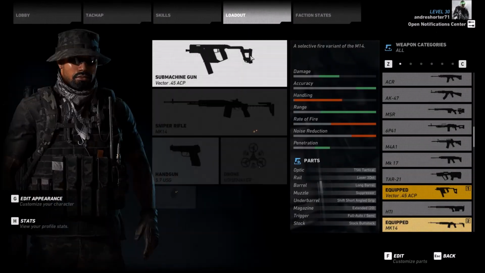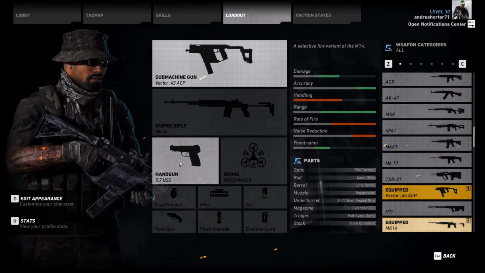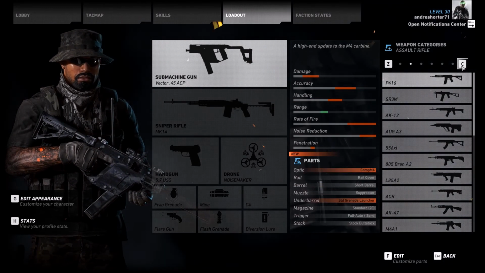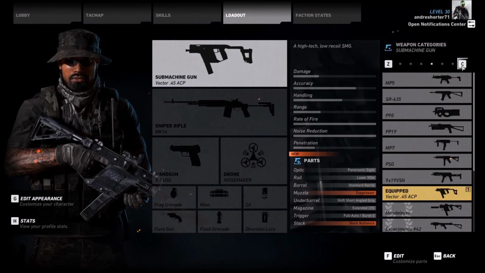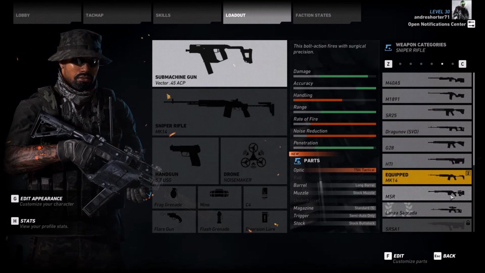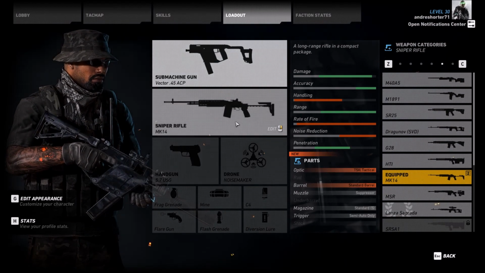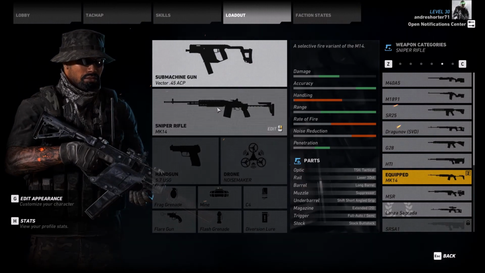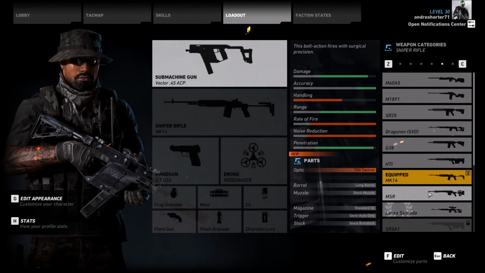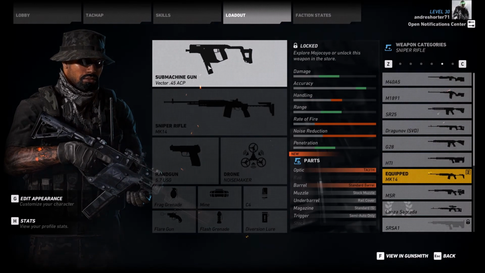So going into the loadout, here you go: Chris Vector, MK14, and then the 5.7, which again is by FN. My favorite sniper rifle, I have to say, is the MSR. The HTI is pretty good. It's got some serious penetration, so hitting vehicles is pretty good. I always try to run with a silencer because I like to go stealth through my missions.